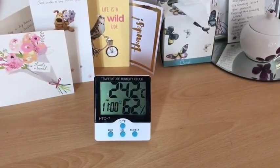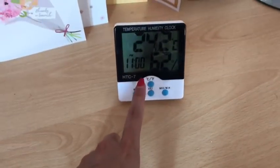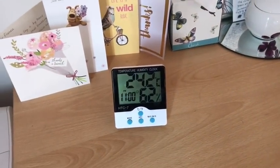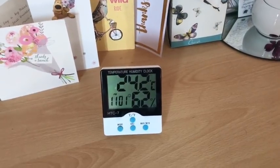And now I'm going to go around my salon and show you what devices we have to have in place to ensure that we are working at the right temperature and humidity, and we'll talk about what is the best range for your adhesive. So the first thing that we need is a device called a hygrometer, and these are relatively inexpensive, about $15. You can buy them from my shop if you don't know where to find them, so go to eyelashexcellence.com and they are there. Just make sure you go to the right shop.